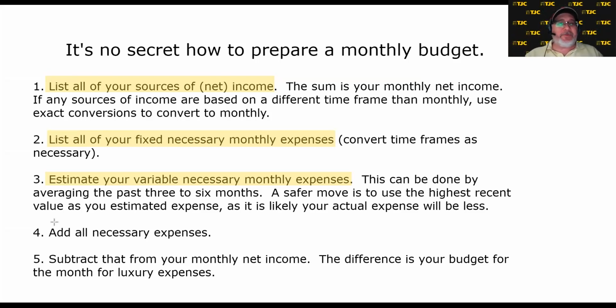Once you've listed all these expenses, just add all the necessary expenses, and emphasis on the word necessary. I mean, you can budget your luxury expenses if you want, but the reason they're called luxury and not necessary is because they are unnecessary. Pay for what you must first, pay for what you want later. That's how people get in trouble. Gee, I must pay my electric bill, but I really want to buy 3 expensive coffees per day. You've got your priorities backwards.